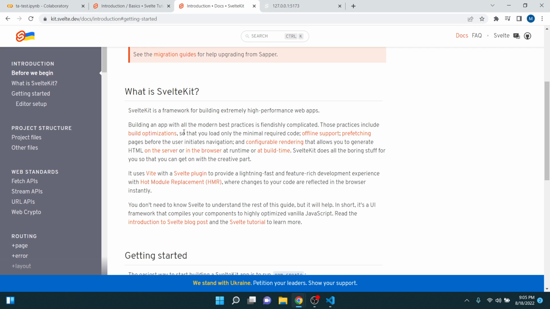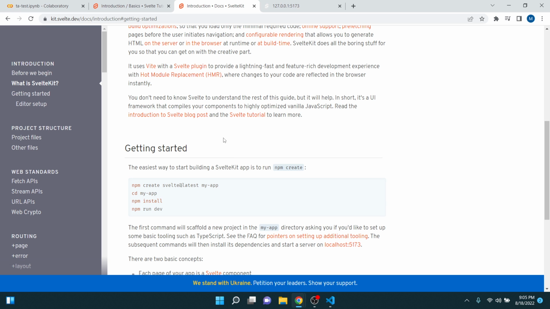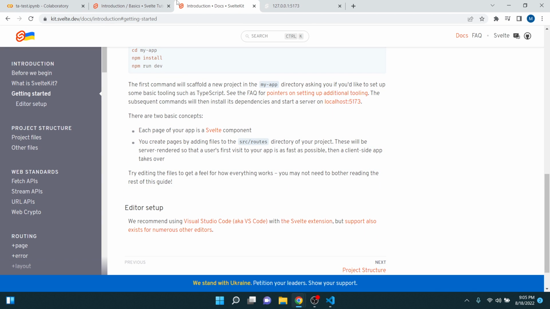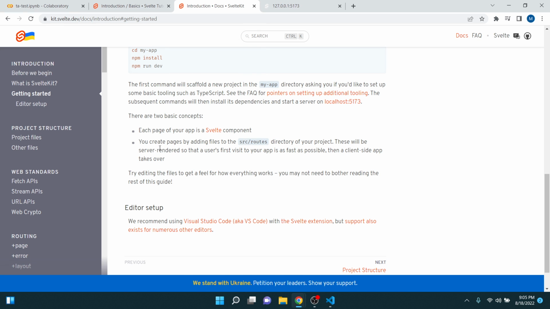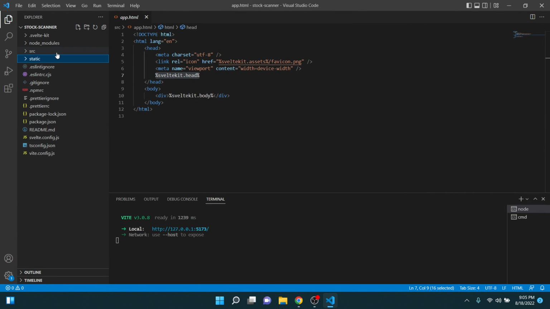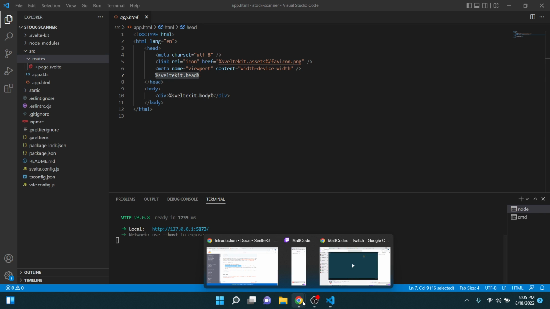Okay, I'm probably just gonna start by looking through the tutorial. I did do this a while back. The tutorial looked different, but I remember doing this on your website a while ago. But I'm gonna do it again, get a refresher. First thing to note is I was in this getting started page. Excuse me. And I guess the first thing to note is you can create pages by adding files to the source routes. So I guess in here is where I'll be adding pages. Okay.